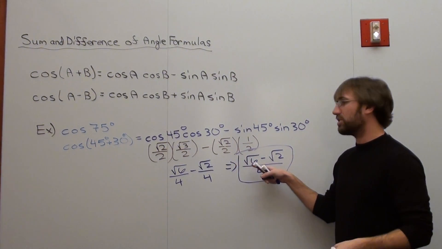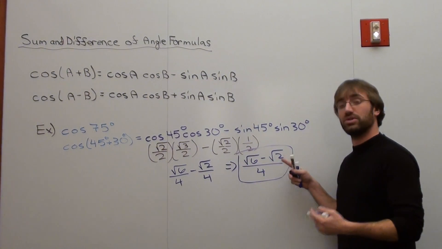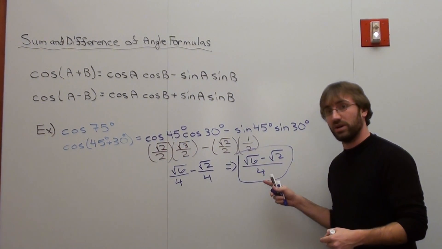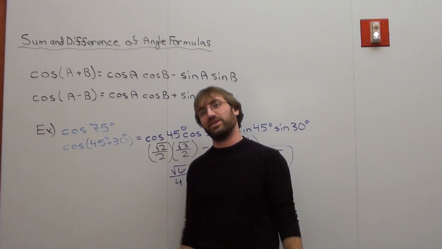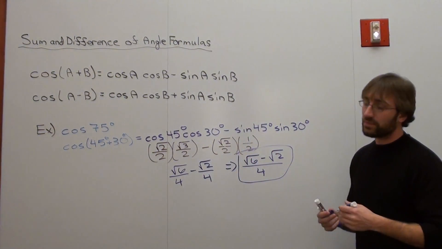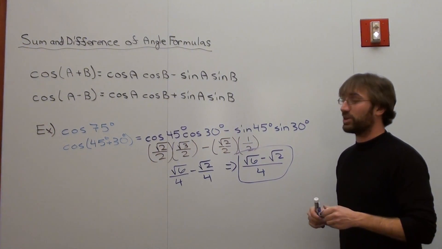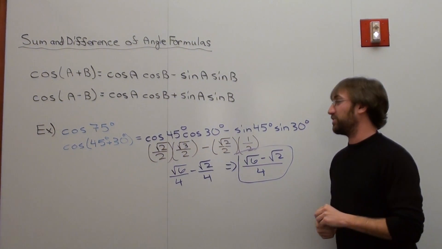I'm like, well, go ahead. Put in the square root of 6, subtracting by the square root of 2 in your calculator, then divide it by 4, figure out what it is. Then try the cosine of 75 degrees in your calculator. They're going to match up. So, like I said, really cool. Students don't always find that useful.